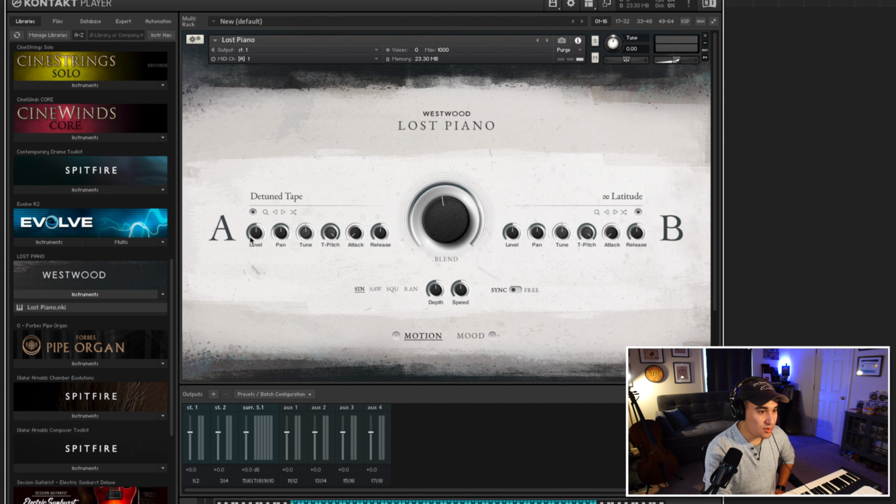It's really cool that you can adjust the volume level, the panning, the tuning on either side. And you can adjust the sync or just free time. You can adjust the different sine wave, saw wave. So that's cool. The motion, I think this is dependent on motion, but if we were to go to mood, it does change.